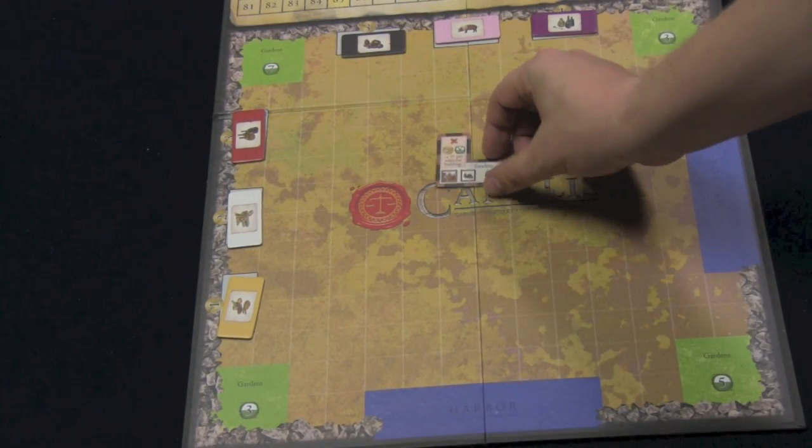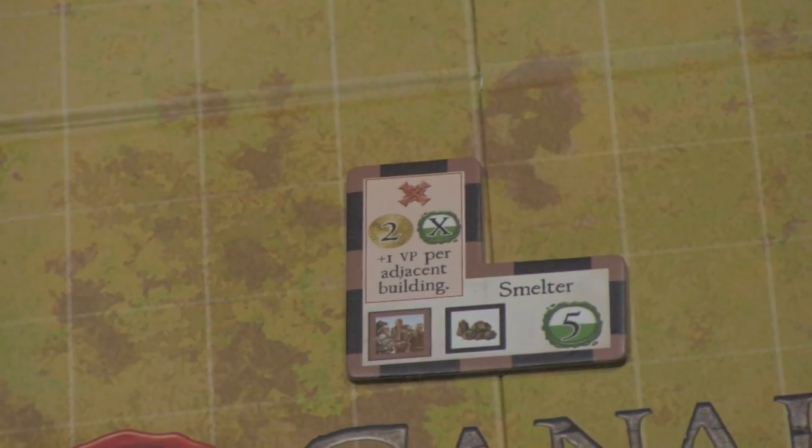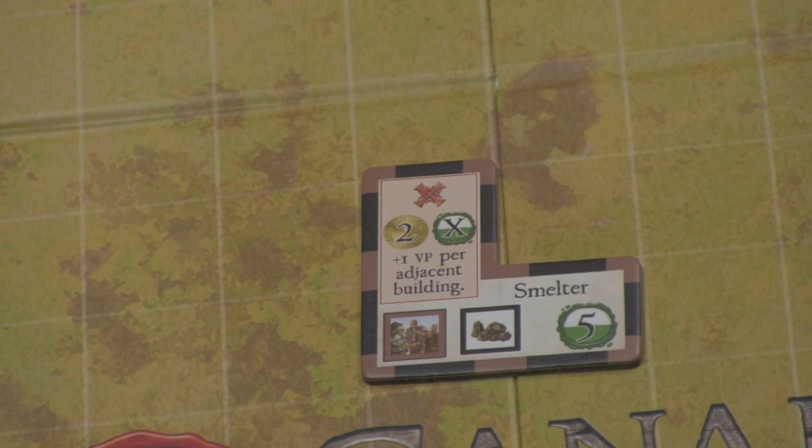For example, let's take a look at this smelter. I first of all must say that when you place a building, you have to always look here in the top. See that little X there? That means something you need to do as you place it. This one is going to cost you 2 coins to place it, and then it will give you a victory point for each building you put it next to.